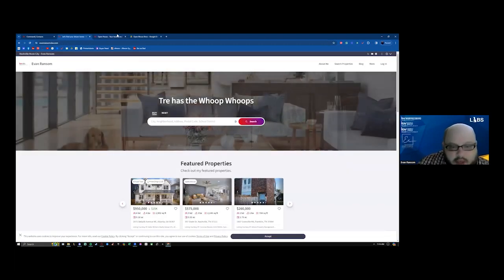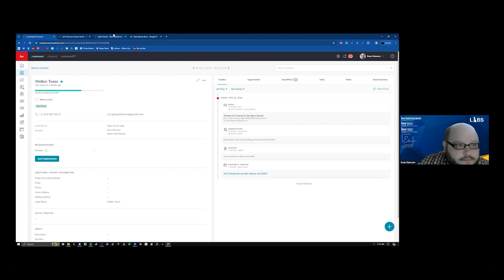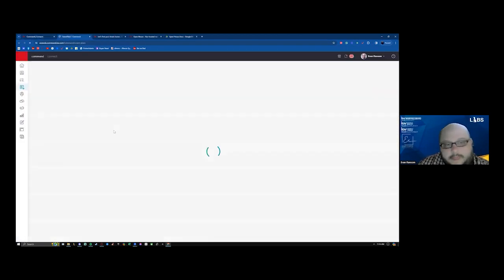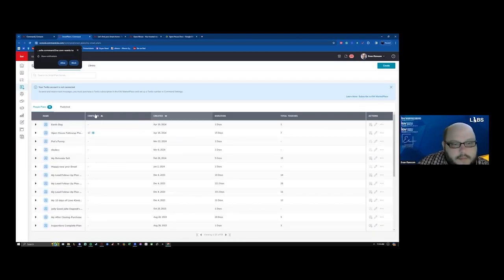Now, the other thing I need to do is come back into command and go to smart plans. I want to make sure that I actually have a smart plan set up for sending this information out and also have follow-up in there.